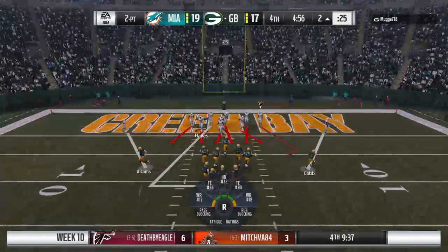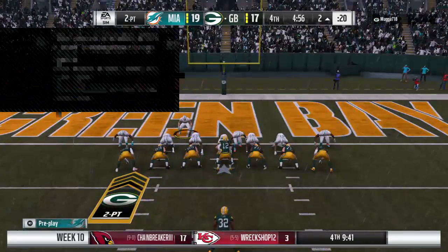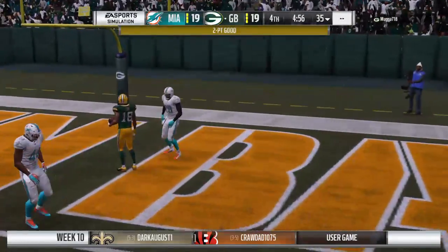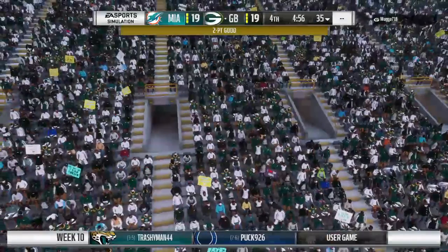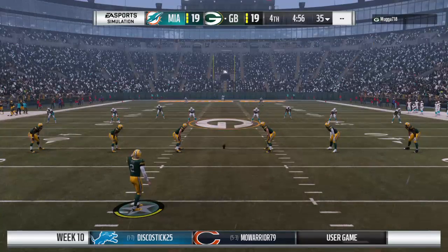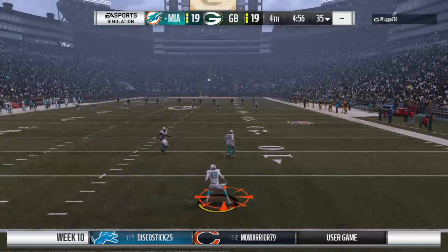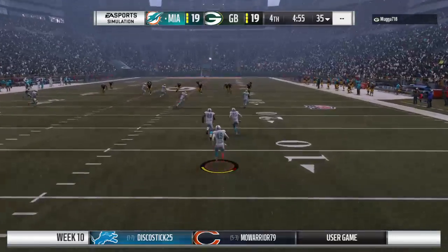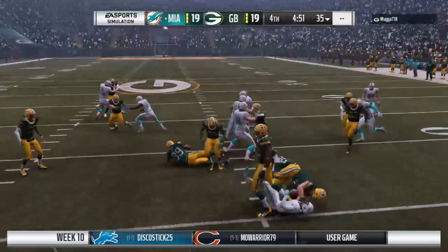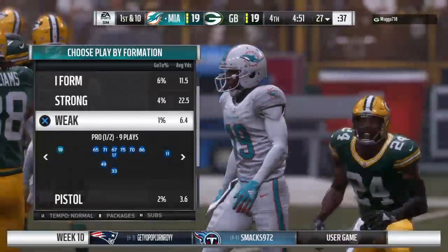So here we go. The Packers will line up to go for 2. Again, they'll throw with Rodgers. And this is caught. And they've got the lead here in the 4th. So here comes the kickoff now, all even here in this 4th quarter. The return man is Grant. And he'll take this across the 25, couple extra yards, up to the 27-yard line.